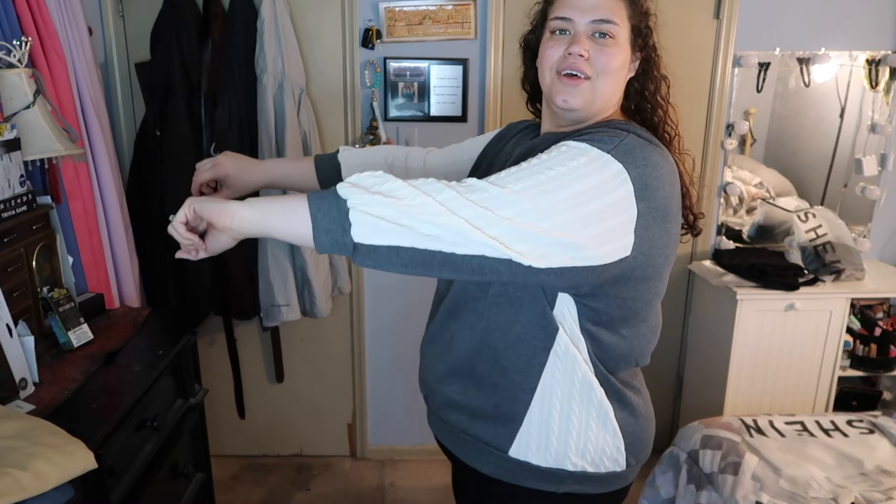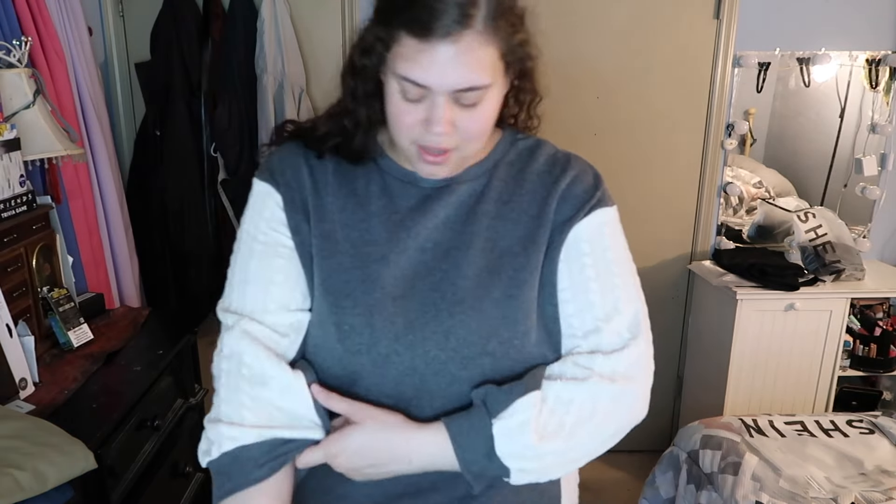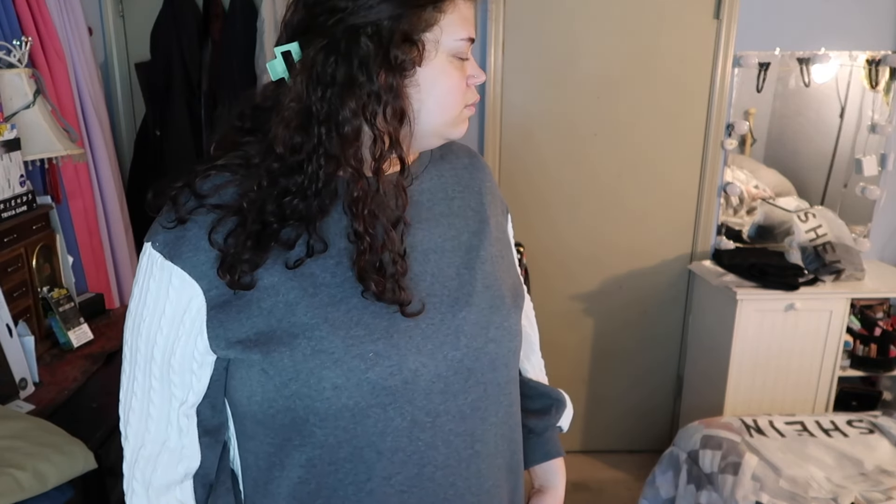This one right here is obviously a sweater type thing, but it was on sale and I thought it was really cute, so I picked this up. The sleeves are a little short on me, if you can tell. But I think it is cute — obviously it's for wintertime, which was obviously when it was on sale. I've seen it on the website a couple of times and I've wanted it until I got it.